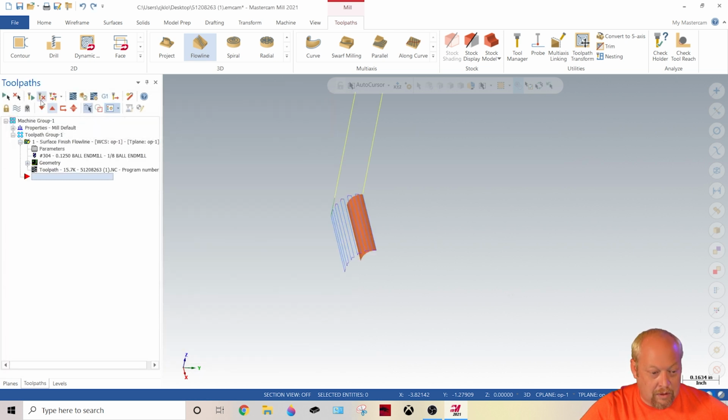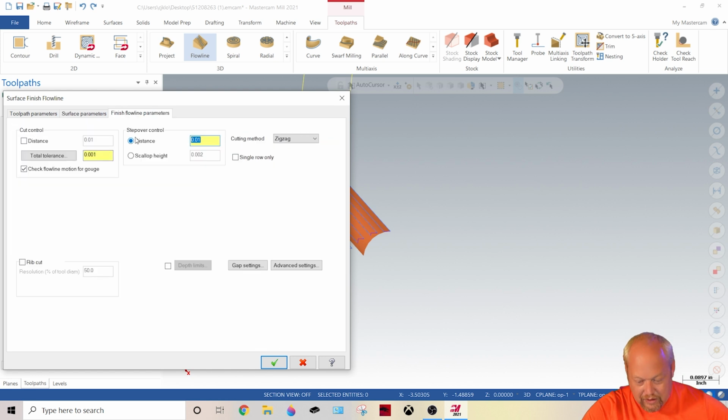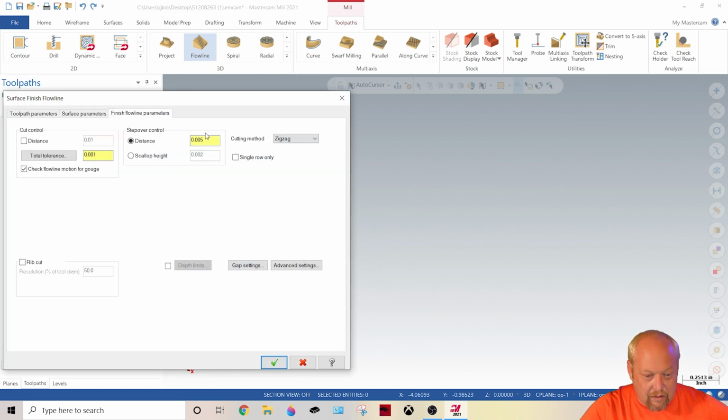Now, with this path, do you see how it's kind of choppy like that? If it's choppy and you don't like it, you change this number right here to 5 thou. Now let's see what we got. Oh, hey, I like that a little bit better. However fine you want it to be, you can either change the tolerance here too, I think it might do something. Let's see.